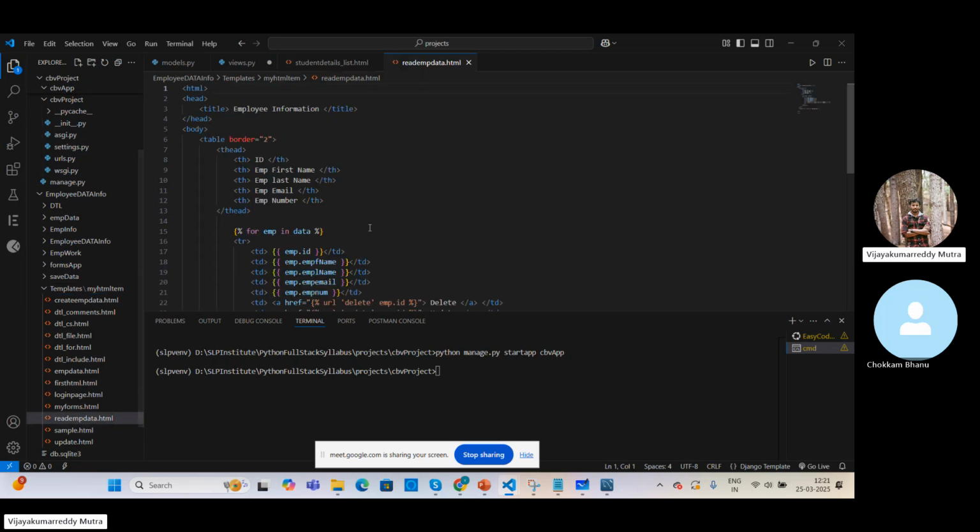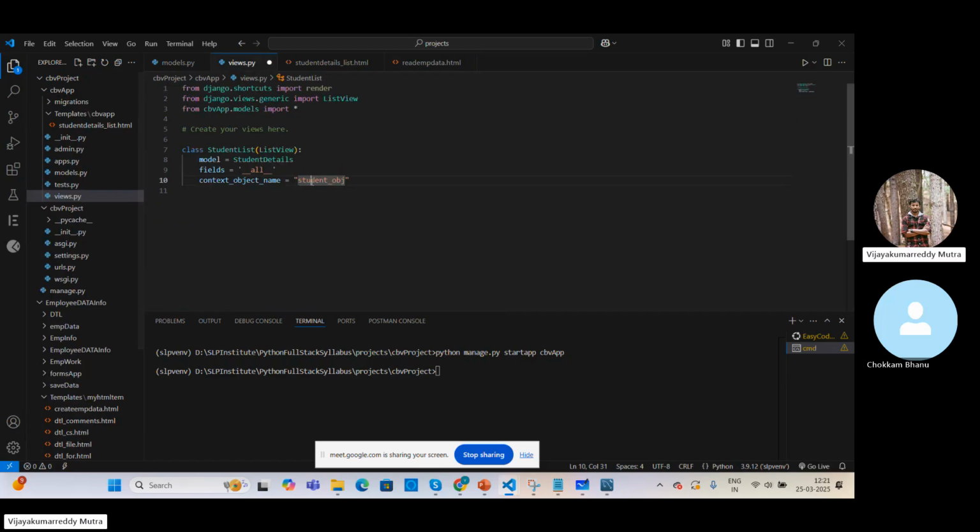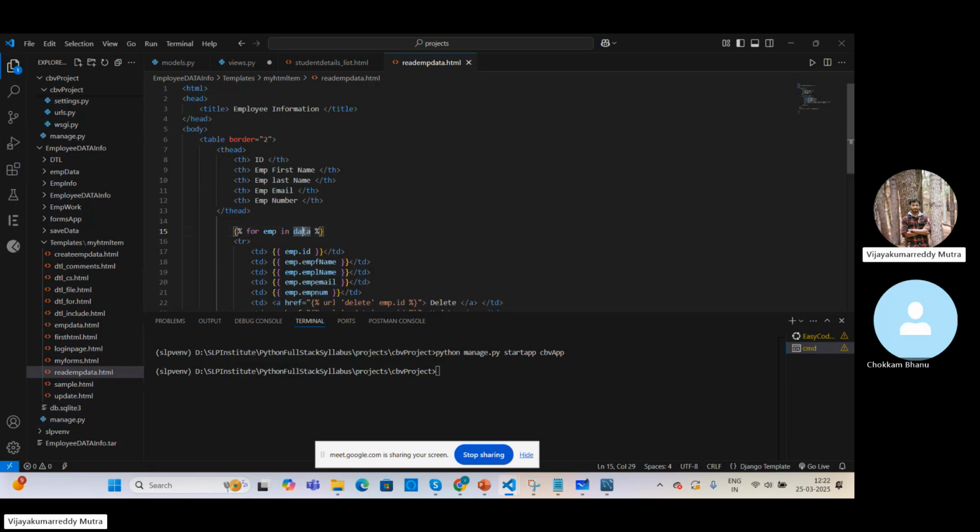Suppose you go to your previous project, go to any HTML page, just go to create list or read. Okay, let's go here. Here you can see the for loop, right? See how the for loop is. Here data we have, right? This one was the key name in the dictionary that we gave in the functions, right? Here we have to give student. Suppose you give student object, right? We have to give the same name here. For functions, if you have any confusion, okay, let me open FBV. Where is that FBV?